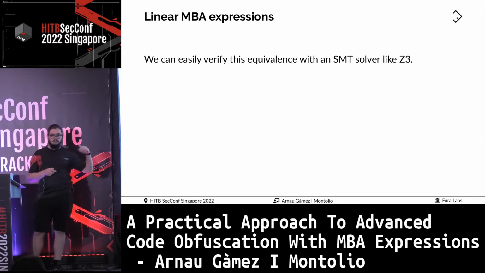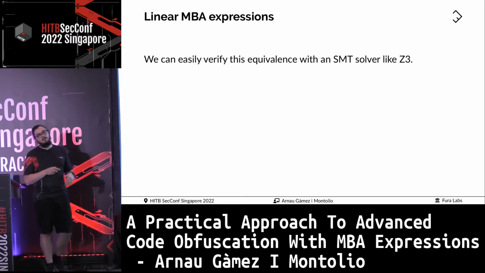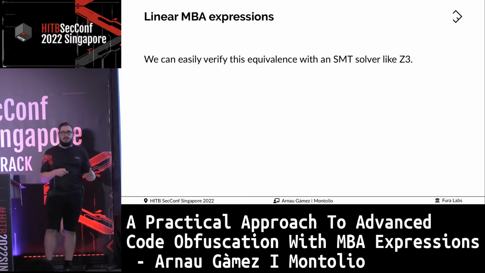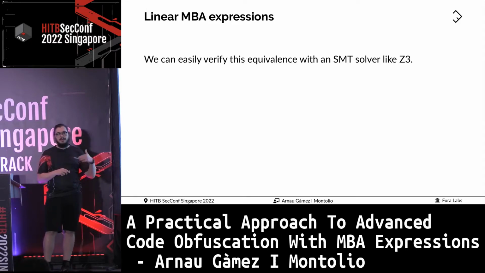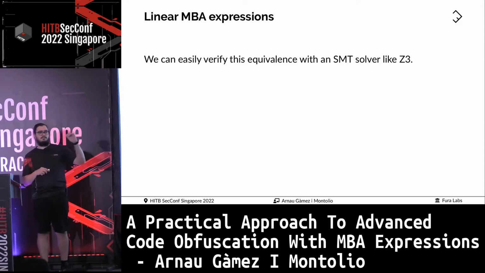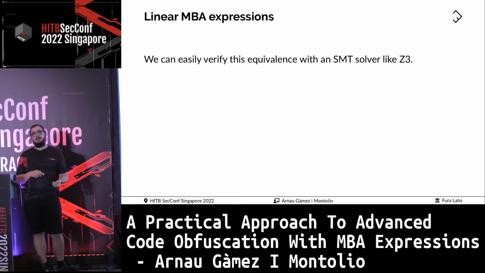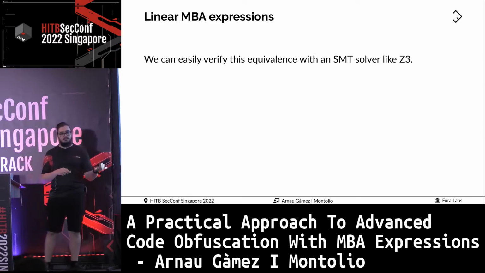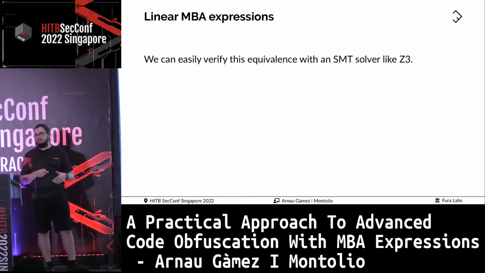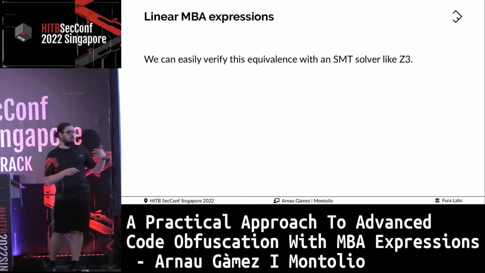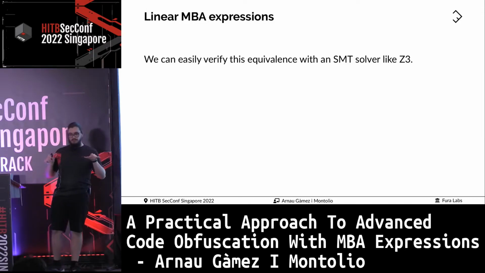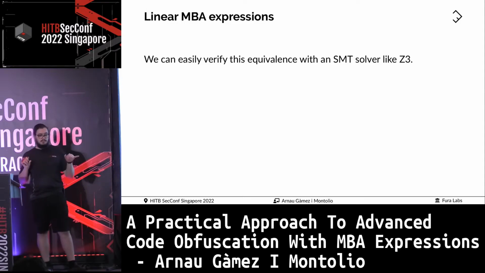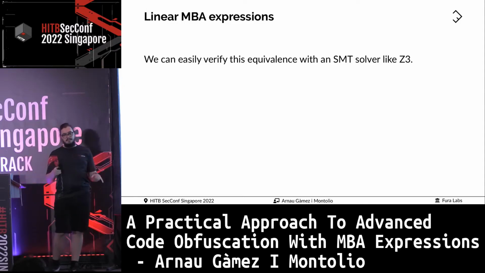In case you don't really know what an SMT solver is, you can treat it as a magic black box that can answer hard questions for us. In this case, we can solve constraints. So we can ask the SMT solver, hey, here you have these constraints. Is it possible for this to happen? And if it's possible, can you give me an example where this is the case? Leveraging that, SMT solvers are able to produce proofs of semantic equivalence. We can directly ask an SMT solver, hey, can you prove that these two expressions are semantically equivalent? That is, that they are exactly producing the same behavior all the time.